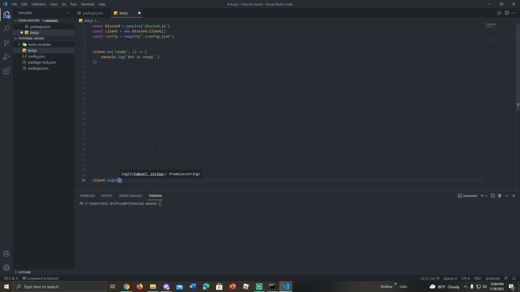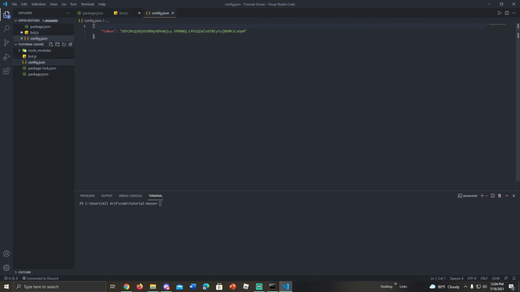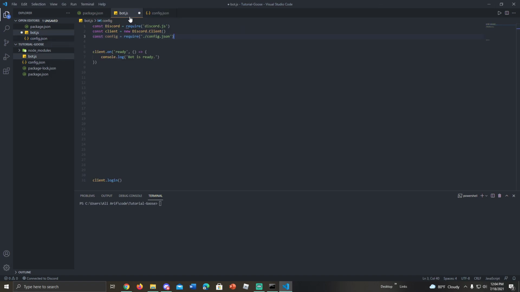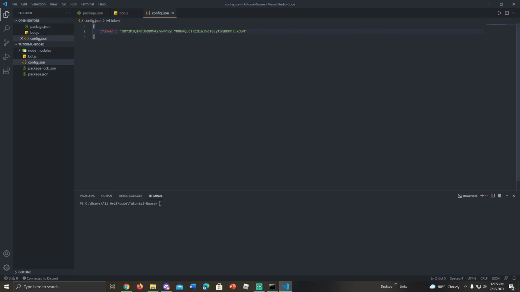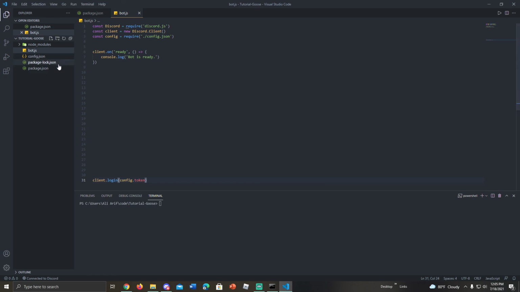We can actually use this, and it will be grabbing the token from this file, then putting it in this file. So now we can do config dot token. If you control click on one of these two things, it can go back to here. So now it knows that your token is in this file.